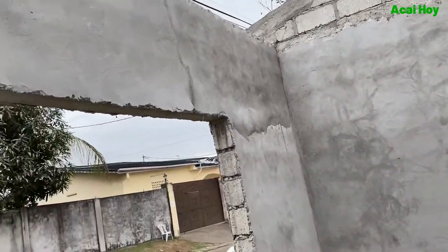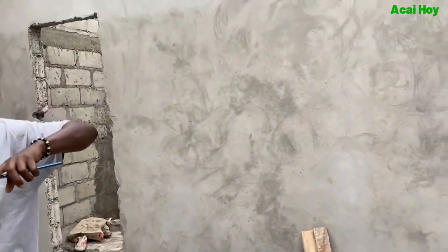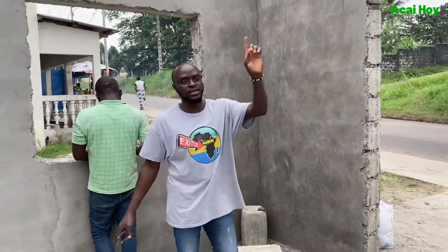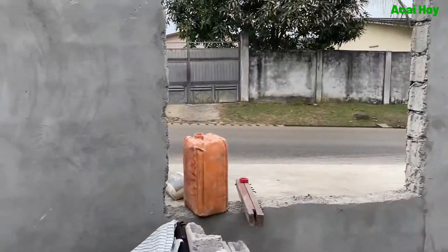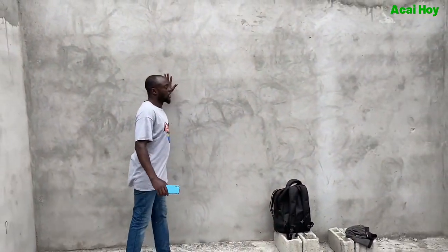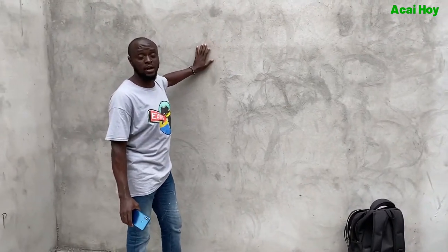Show them around. Just turn around and let them see. I want you guys to see the space of it. I know some of you might be wondering why we left the window here and in the other section, and over there there is no window. The reason we opened the window here is because this place is empty. But on the other side wall, we didn't put a window because in time we might want to build there, or somebody can come and take the place. That's why we didn't bother building it.